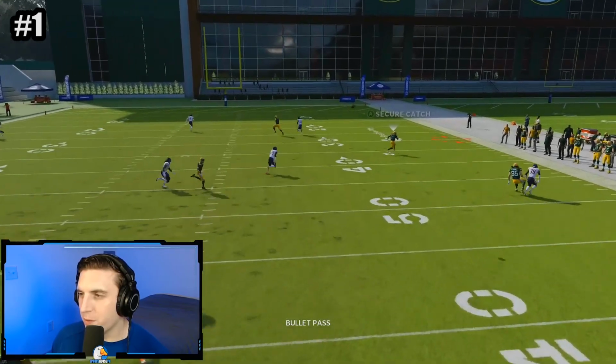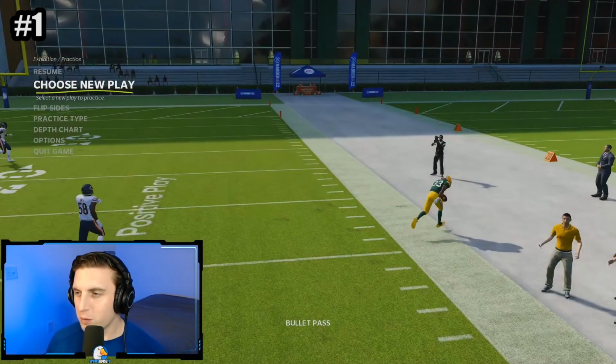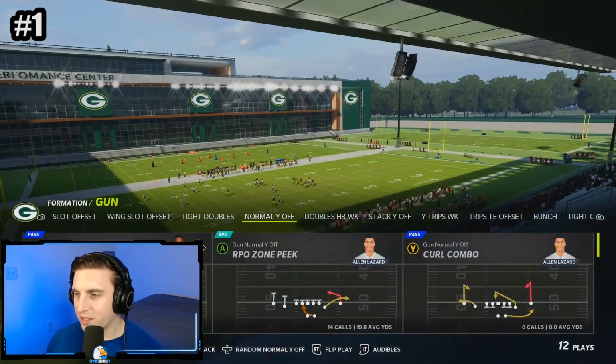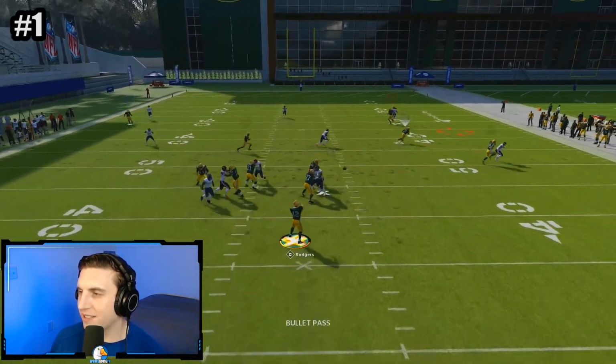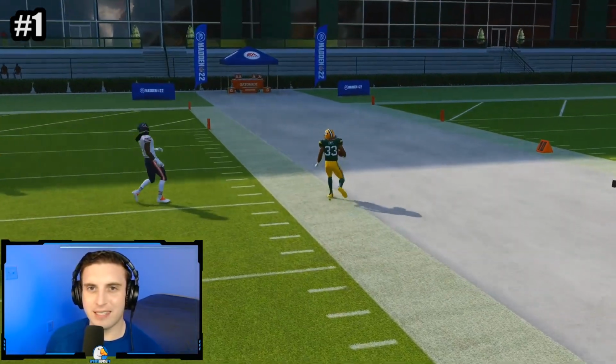And that's true, but I want you guys to see the difference with Gunslinger. So let's choose new play right now. Let's put Aaron Rodgers in, and look what Gunslinger does. But if you read the ability, it says Gunslinger gives you faster throwing animations and velocity on bullet passes. So let's go ahead and watch this again and look at the difference in how quick that ball gets to the running back. It is a night and day difference.